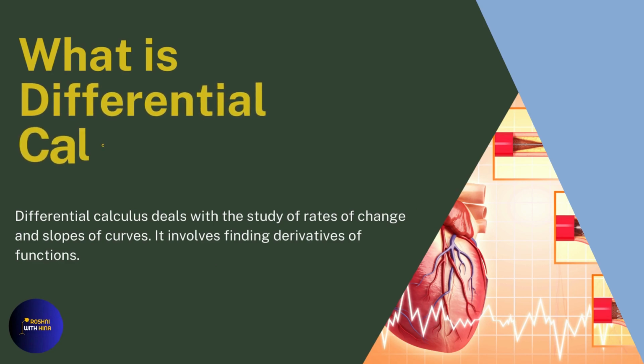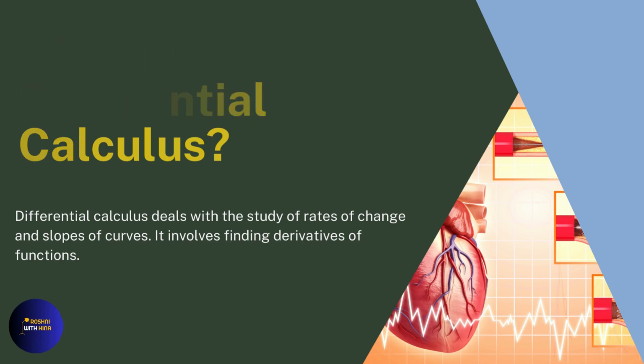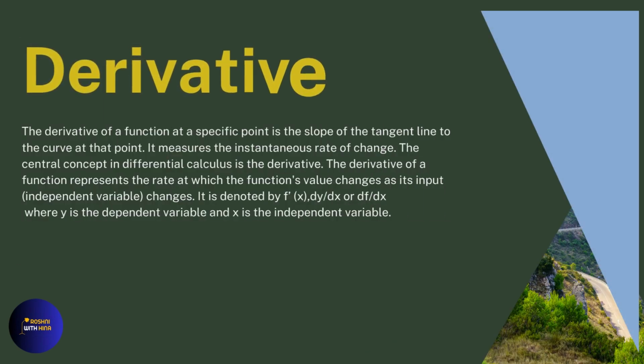What is differential calculus? Differential calculus deals with the study of rates of change and slope of curves. It involves finding derivatives of functions. Derivative. The derivative of a function at a specific point is the slope of the tangent line to the curve at that point. It measures the instantaneous rate of change. The central concept in differential calculus is the derivative.